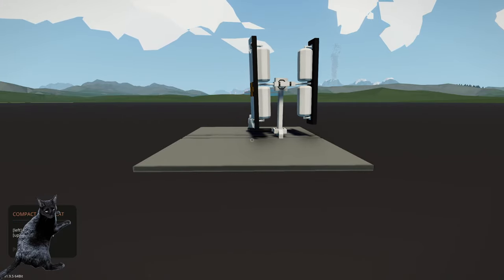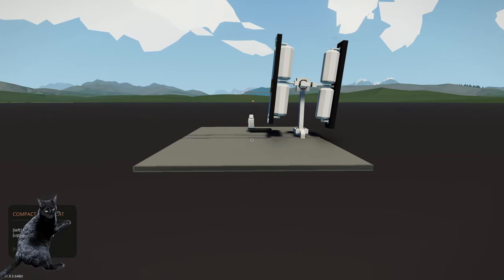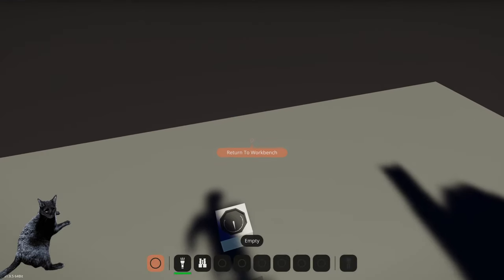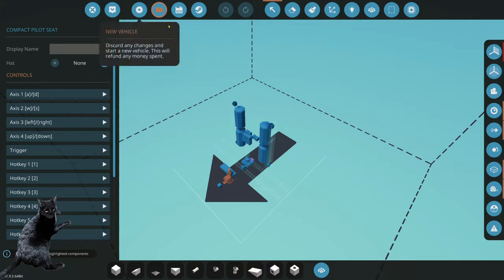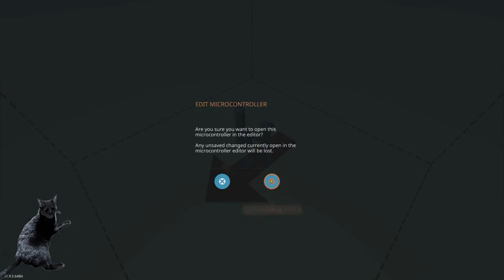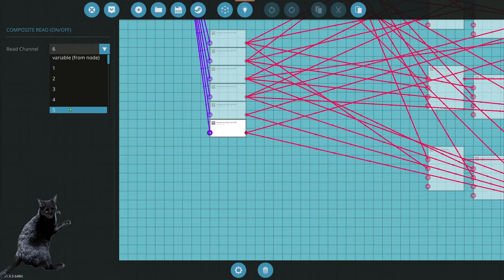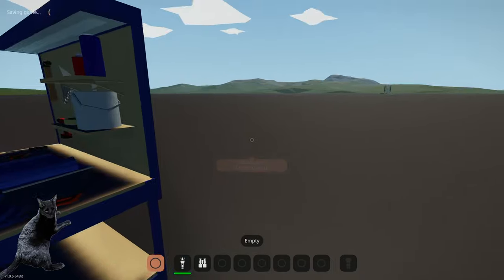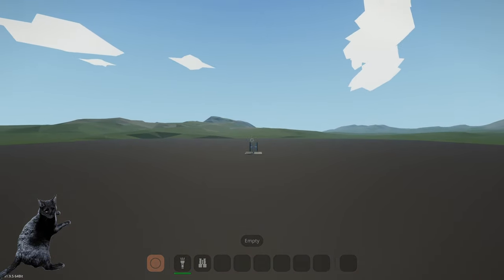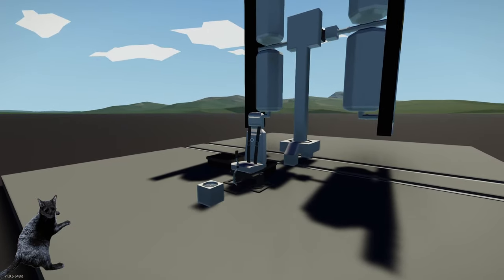All right. So 6 needs to work. All right. So 5. Why are you not working? 5. Did I not fix the label on it? I must not have fixed the label on it. That's why. Okay. It needs to be switched to 5. There we go. Okay. Bingo. So this should be all the axes.